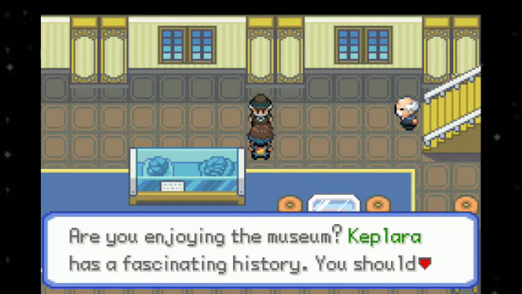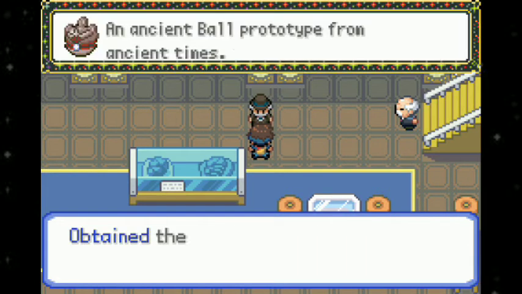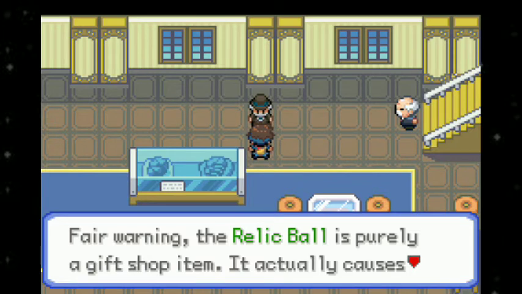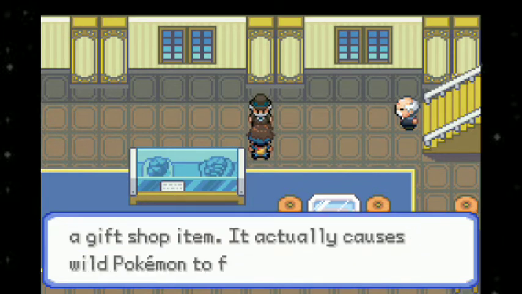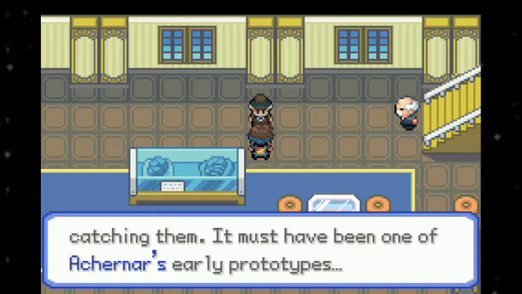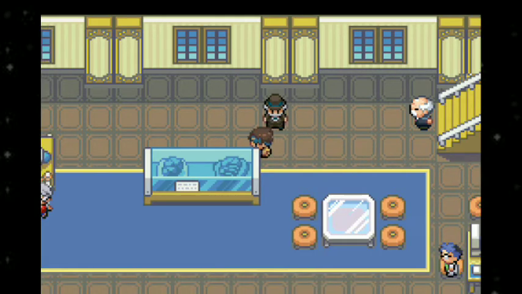Are you enjoying the museum? Kepler has a fascinating history. You should take this as a souvenir. We've got a relic ball, an ancient ball prototype from ancient times. Fair warning, the relic ball is purely a gift shop item. It actually causes wild Pokemon to faint instead of catching them. It must have been one of Archinard's early prototypes.